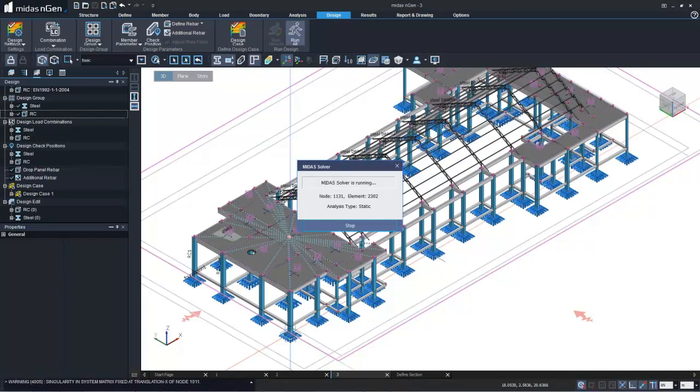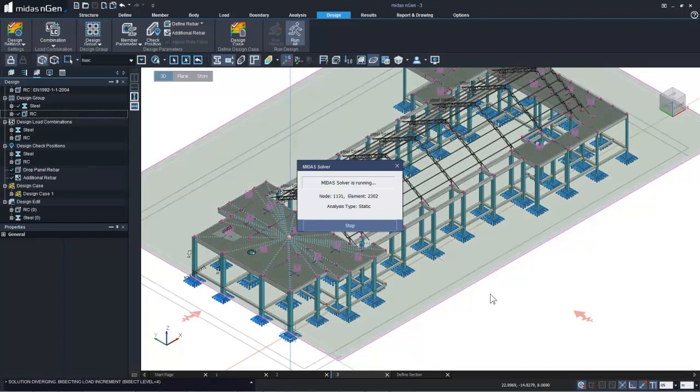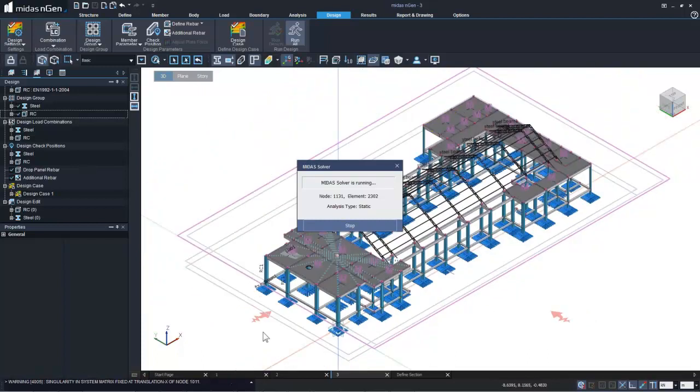All right, so here we go. The MIDAS solver has started. We can see how many nodes are there, how many elements are there, and what type of analysis is going on. And this MIDAS solver is right over here. However, we can also see at the message window in the bottom how the analysis is being performed. So it seems there are some warnings over here, some similarity errors because of the incorrect modeling that could have been done. However, all those things can be checked by the program.